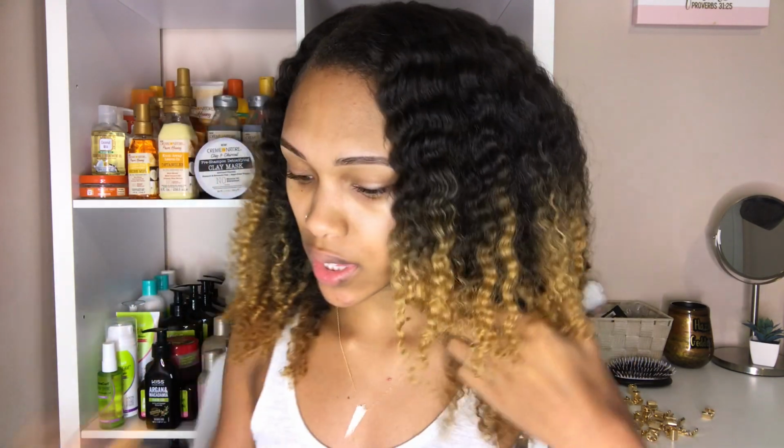So I'm not super in love with this braid out. It's cute. I'm definitely gonna rock it and wear it. But I do wish it kept more of its definition. Of course, I love the length.